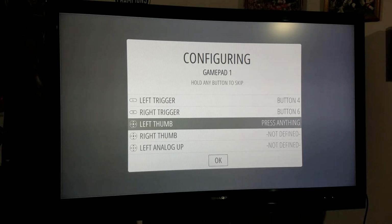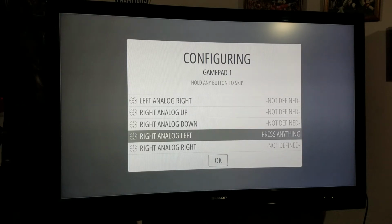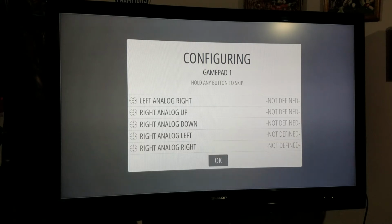So what I'm going to do is push two buttons at the same time. Boom. Not defined. Push two buttons at the same time. Not defined. Keep pushing two buttons at the same time. Not defined. And this just keeps going on and on. You do this for every button that you don't want to have anything associated with it. You just don't want it to be defined.